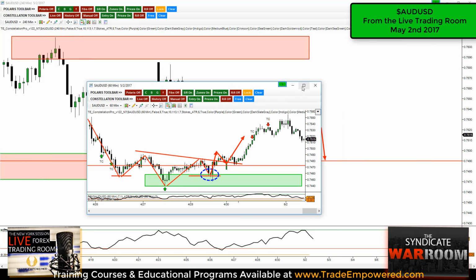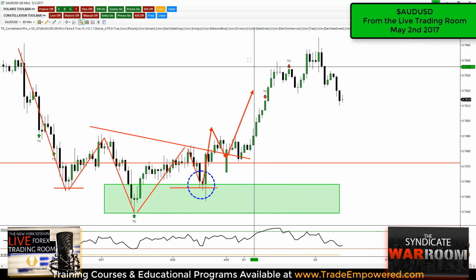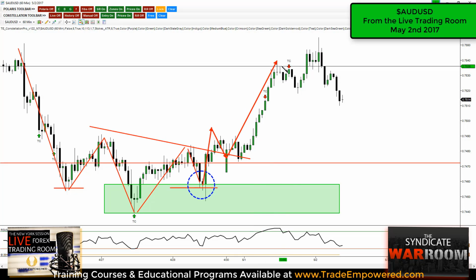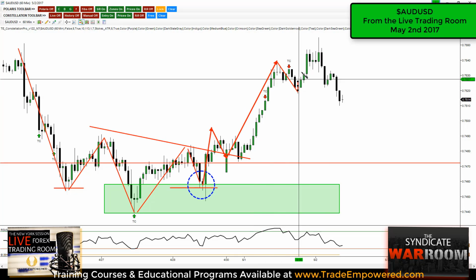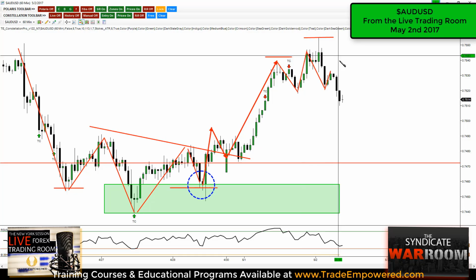Now we go down to a lower time frame. Again, what I just drew out looks a little bit cleaner here on the hourly. Again, what would we say? New structure high, outside return. We put in a little head and shoulders formation here, right? Head and shoulders is a reversal pattern, right?